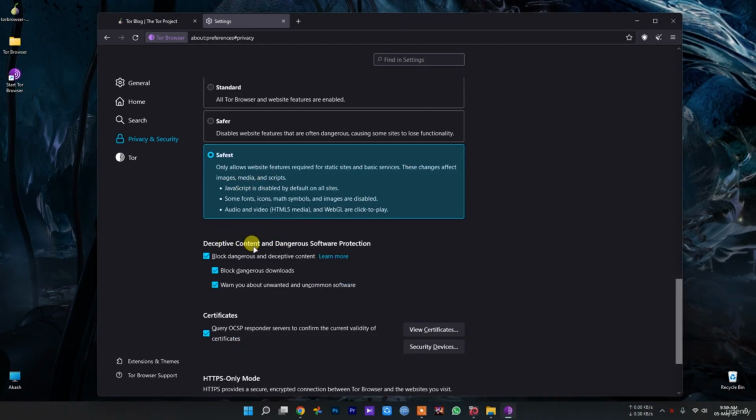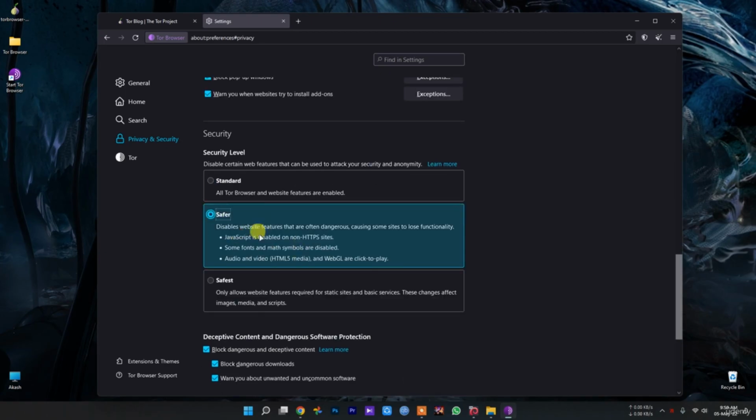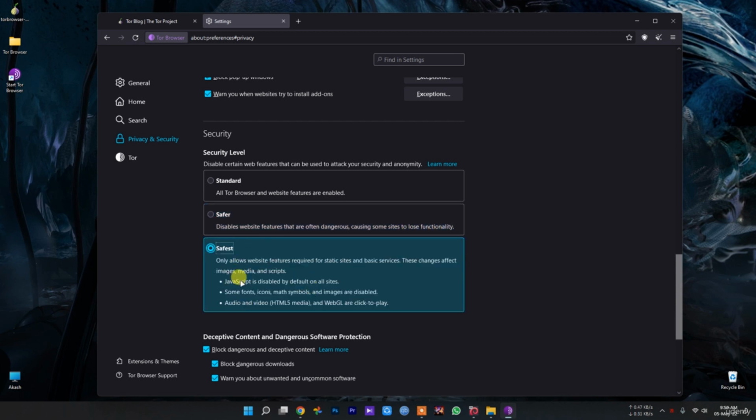These two things are most important for your anonymity and safe browsing. You can also change to safer, but as you can see, it is not as safe, and it will cause some sites to lose functionality. So make sure you always set this to safest.